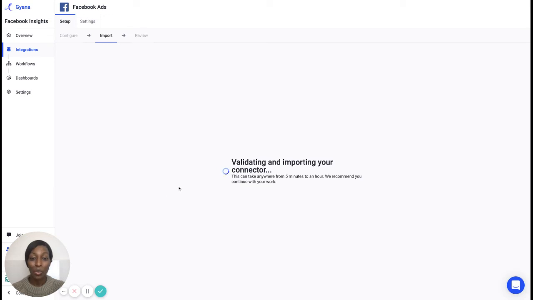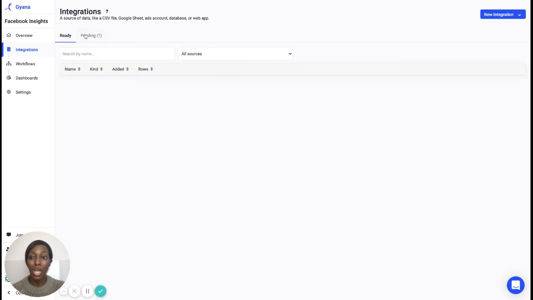So now we can wait for the validation and import. Depending on the amount of data that you're importing will depend on how long it will take for the data to import. With our connectors, they do vary in time. And so what you can do is go to the integration homepage. And as you can see, we have a ready tab and a pending tab. Your data will be within the pending tab.